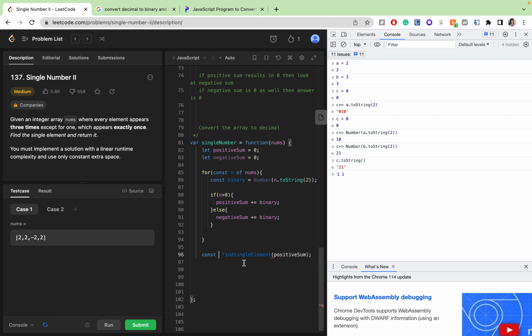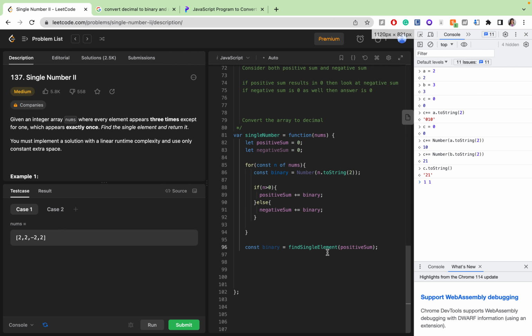So constant binary. Okay. This function will return that value, and now I need to convert that binary to decimal. So convert binary to decimal.